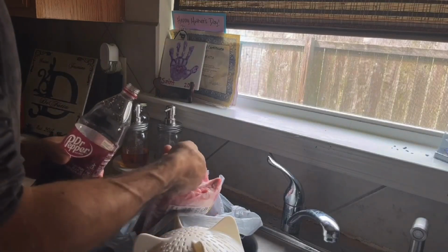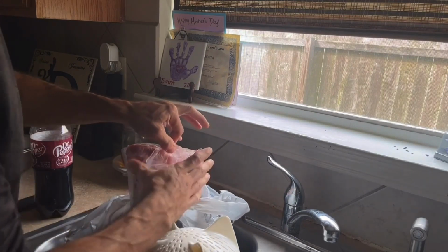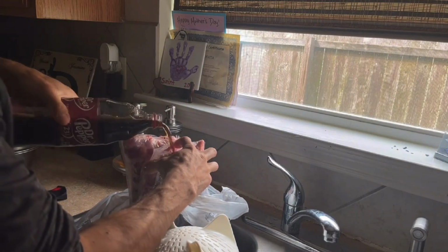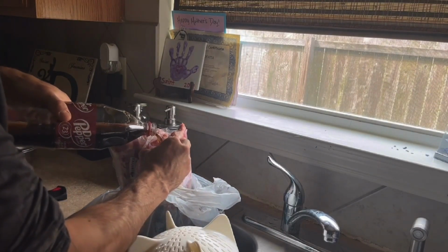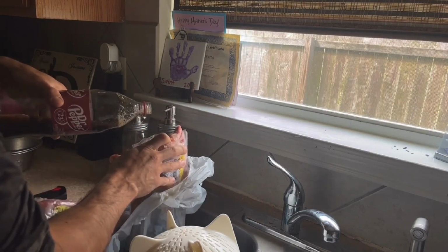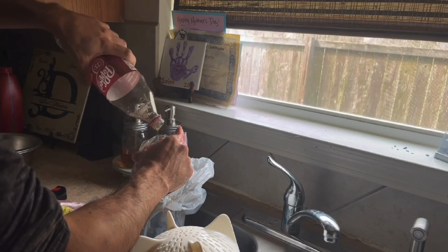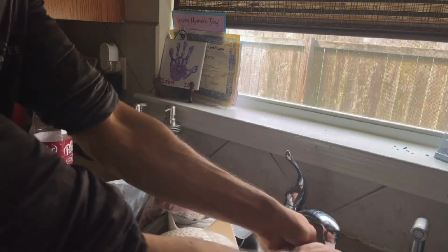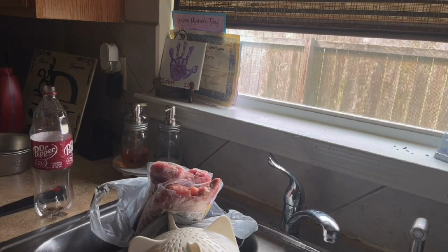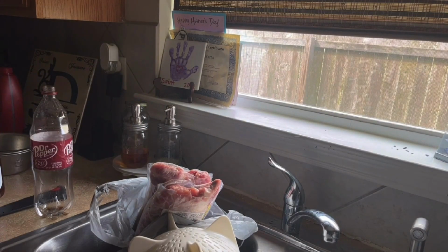Dr. Pepper. Inside, this is how I like to do it. Just cut it, dump it right in there. Put your barbecue, put your Tonys, let it sit overnight.